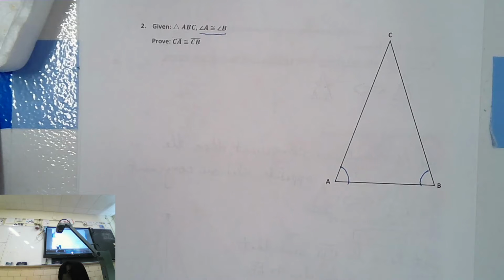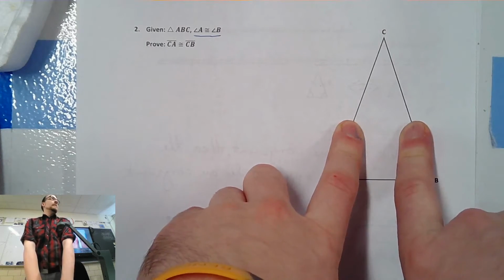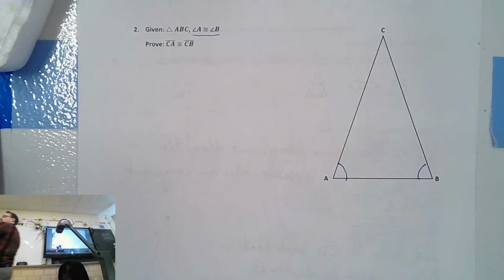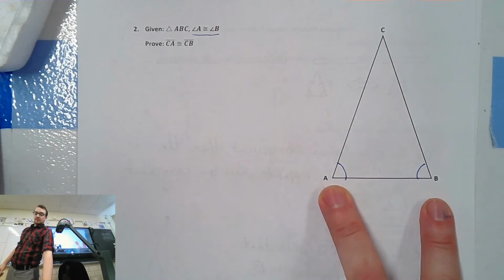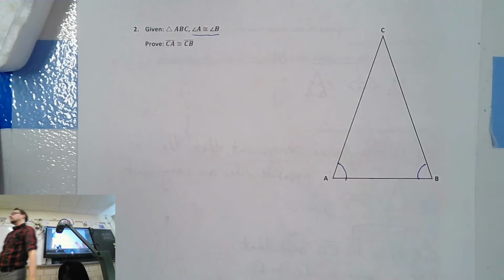You can't use HL. You don't know anything about the hypotenuse. Remember, we're trying to prove that these two sides are the same, so you're not going to use HL, because HL would have you know this ahead of time. You're going to use a different triangle theorem. But we know the angles ahead of time. You know these two. Make sure you put those in your diagram, because that's given to you. That's going to change how you're going to be able to do stuff. I know this is weird and different.